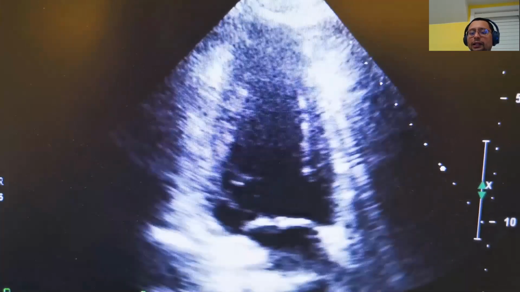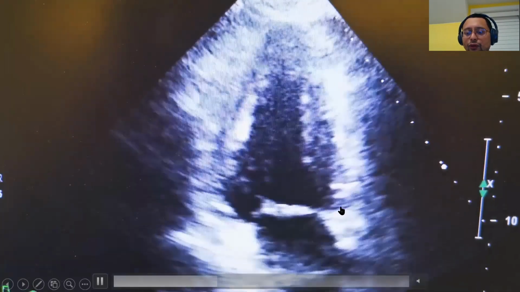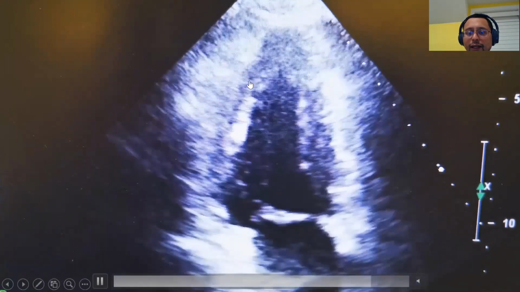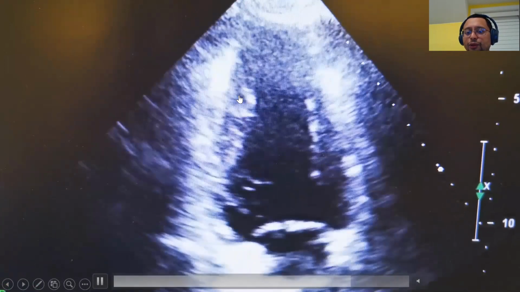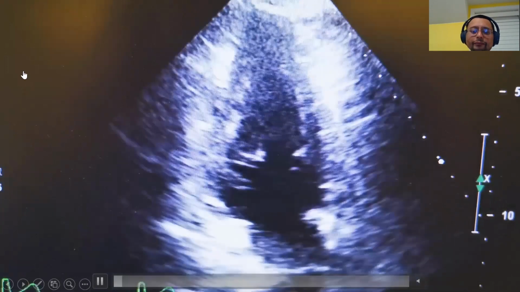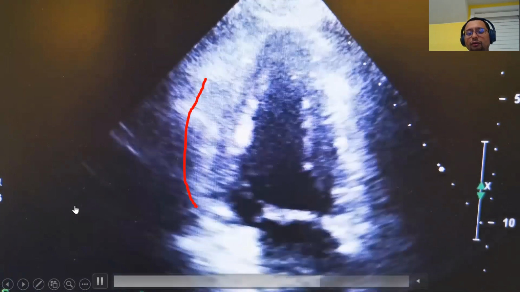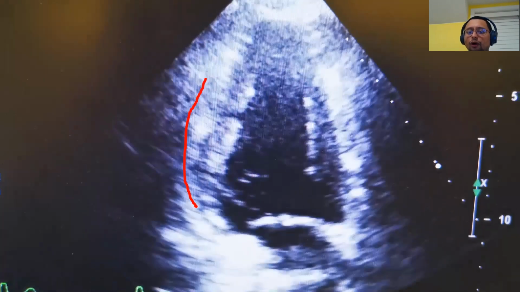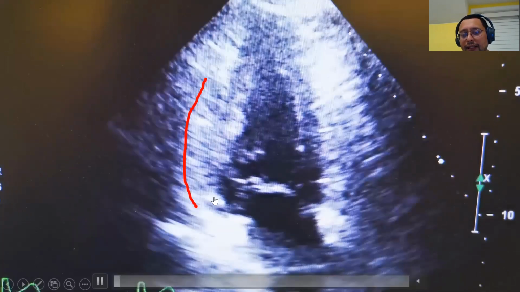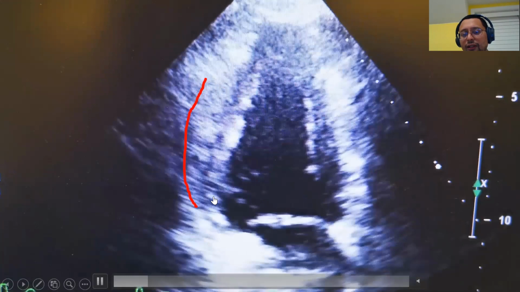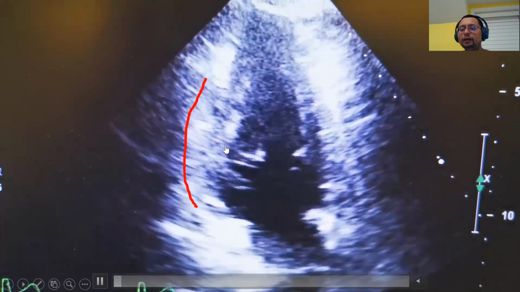Okay, so this is an apical two-chamber view. In the apical two-chamber view, before I put anything, from here to there is LAD. From here all the way there is LAD distribution. So which part is hypokinetic? Let's say I just do that. Now I hope you can tell me that the part that is hypokinetic is actually the basal inferior and mid-inferior wall. So basal and mid-inferior wall. I hope I can convince you of that.